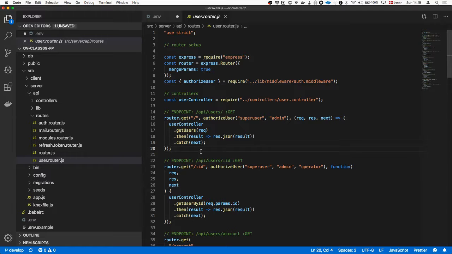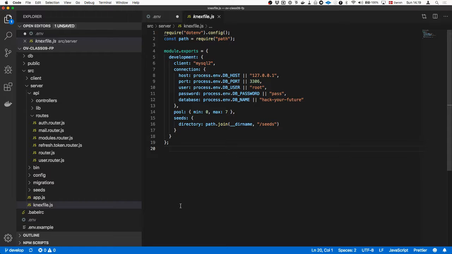Then the next thing is the integration with the database. How many of you already know about migrations? A little about migrations? Okay. We're using a library called Knex, K-N-E-X. First of all, it makes it easier to connect to the database, but it also gives us something called migrations. And what is a migration? A migration is about coming from one place to another place, right? And it's pretty nice if you can also do the reverse migration, so you can come from that place and back again. That's the high level of it.